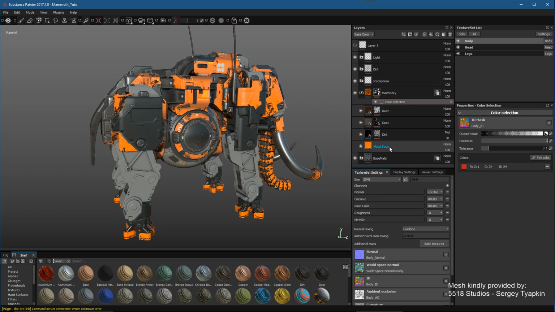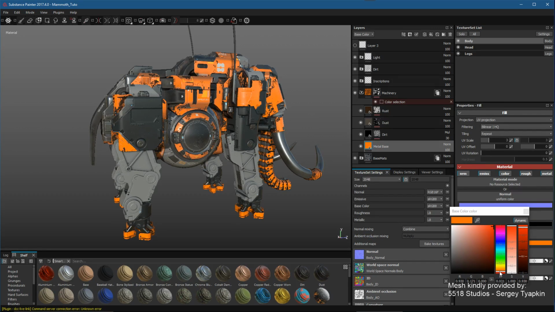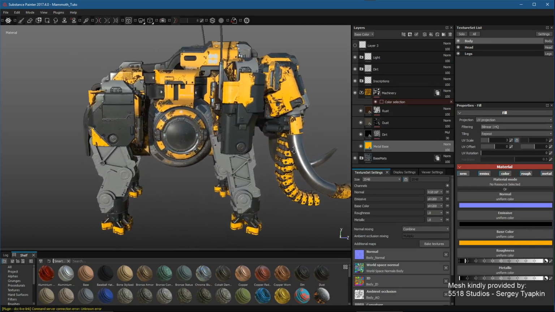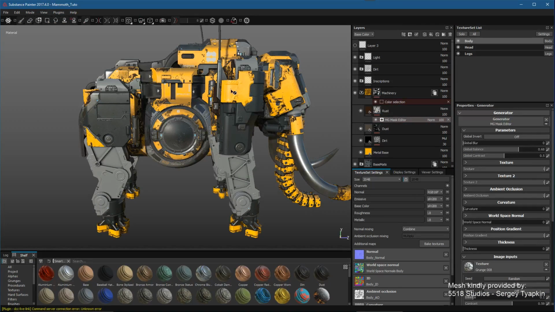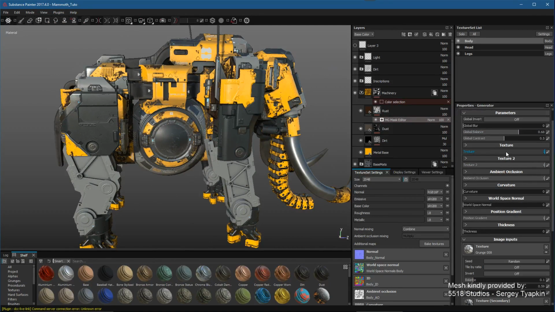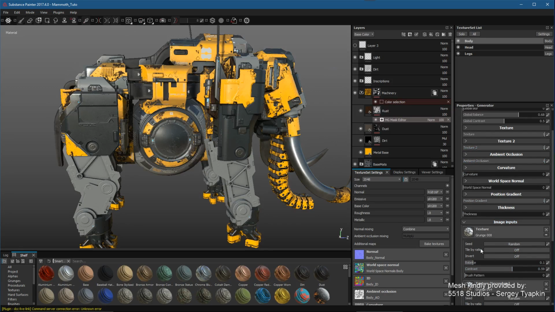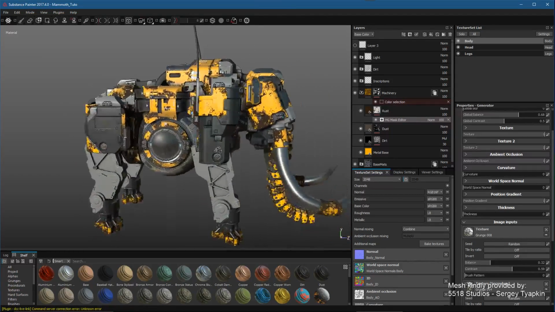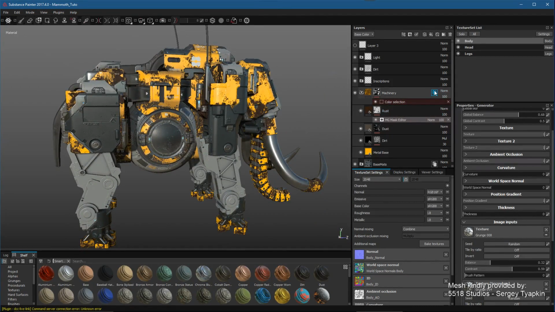Once again, we can go back and change our colors, make any changes that we want here. So if we want to set this to a more yellow again, we can do that. We can also come in here to our Rust, where we have some of our mask editor, and make changes to this as well. For example, we have this grunge texture. Maybe I can change some of the balance. And you can see that just changing this mask generator, because this layer is instanced, because the group it is in has been instanced, everything is updating for me as I work. So pretty cool there. And that's really how the layer instancing works in a nutshell.